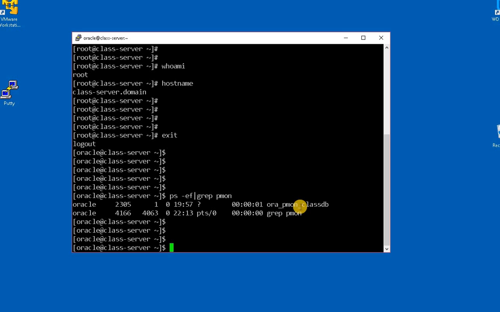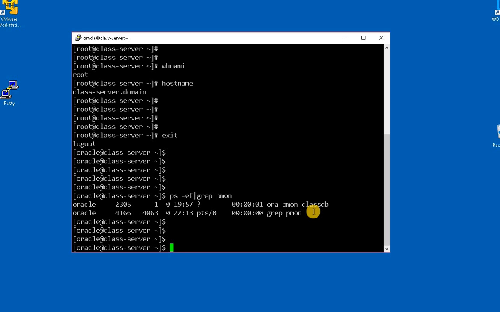So a server can host or can house many instances depending on the capacity of the server or how big it is. In this case, we have one instance, but we can have many instances should we want to, should we have the resources to do that. So if you want to work with any of the instances, you need to set the environment so you can tell the server which one you are trying to work on.